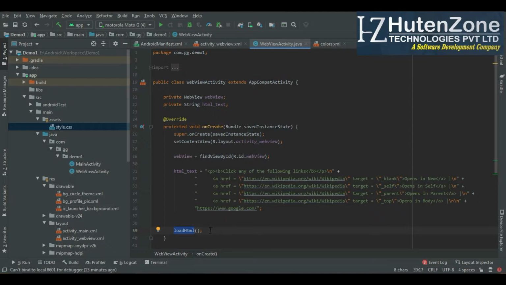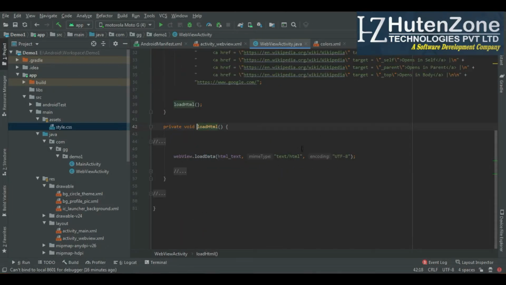Then I have created a method, loadHTML. I have put all the code related to loading the data in the WebView in this method. As you can see, I have used the load data method of WebView with 3 arguments. Now let us quickly see what the output is.